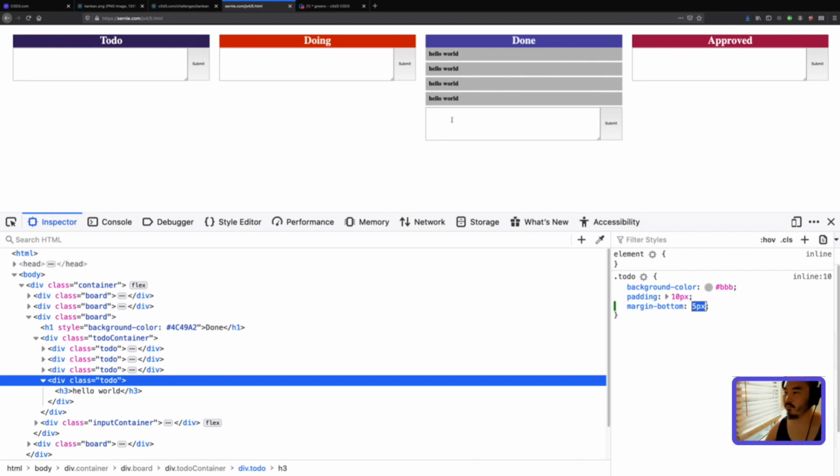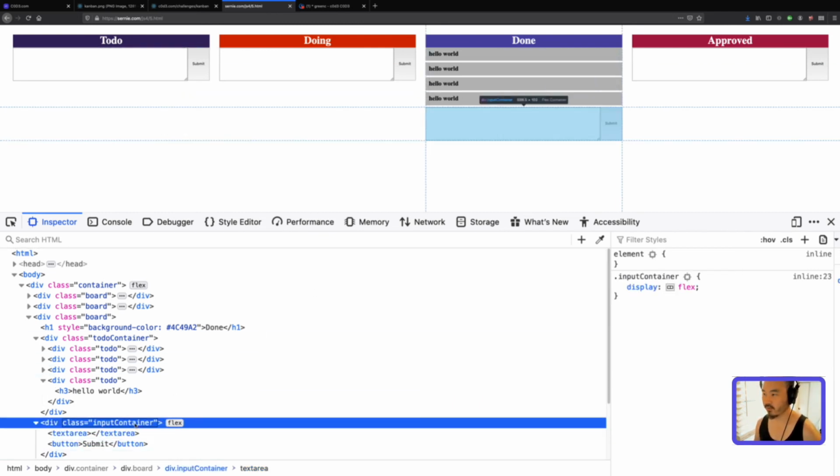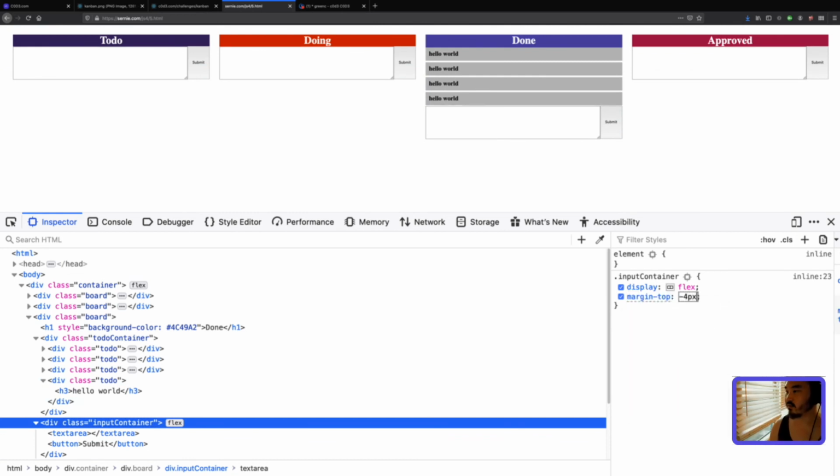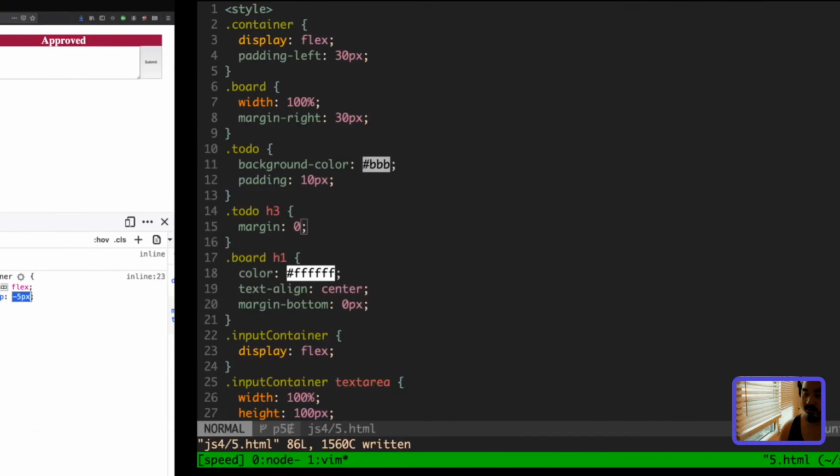Margin top, margin bottom, 5 pixels. And then I want to cover the empty space over here, so input container should have margin top of -5 pixels. Okay, cool.